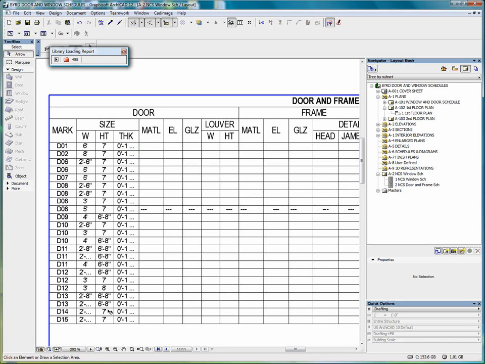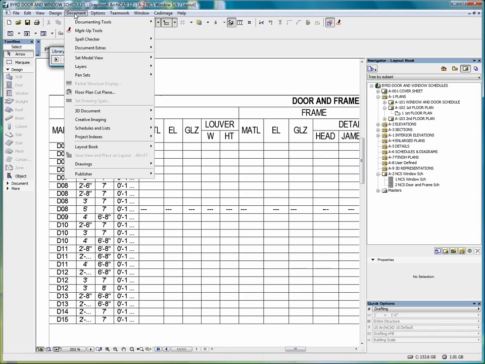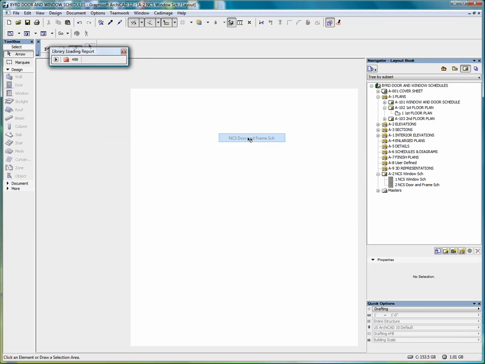Here you notice we have several doors that are at 6'8", and we want to make them all 7 foot. So what we can do is go back into Documents, Schedules, go back to our door and frame schedule.